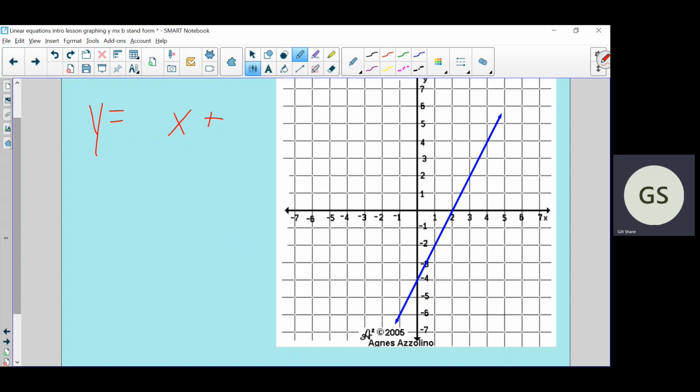So the first step after this is just where's my line crossing over the y-axis? So my y-intercept is -4. So who am I going to call on for that? Zaid. So I just said the y-intercept is -4, right? That line crosses the y-axis at -4. So that is my y-intercept. -4. Where does that go?